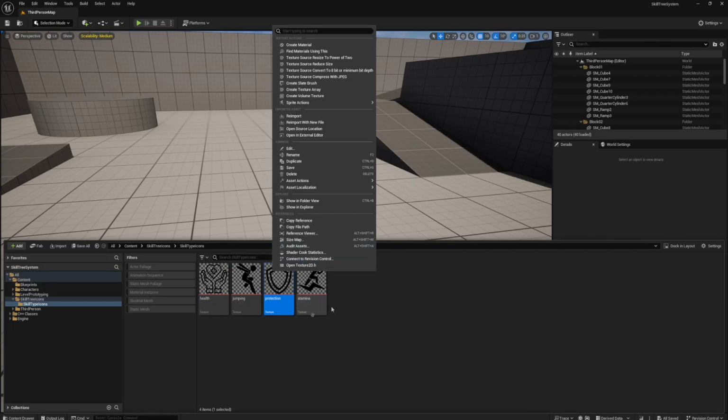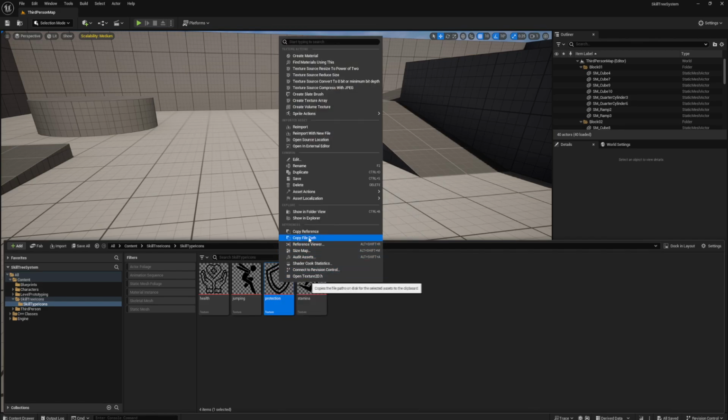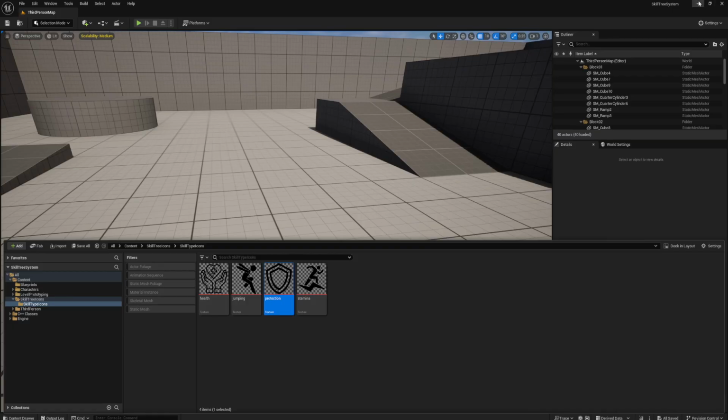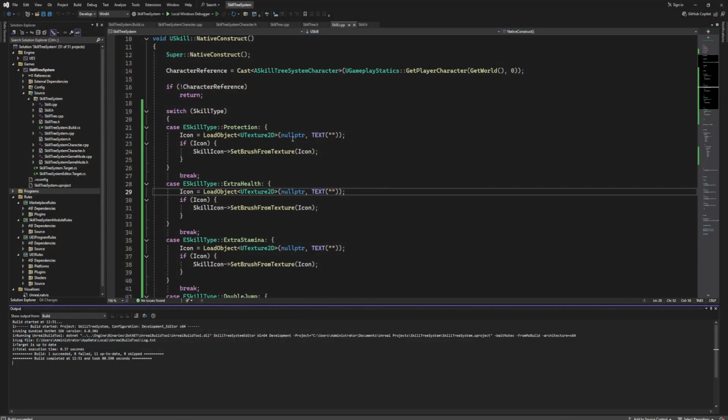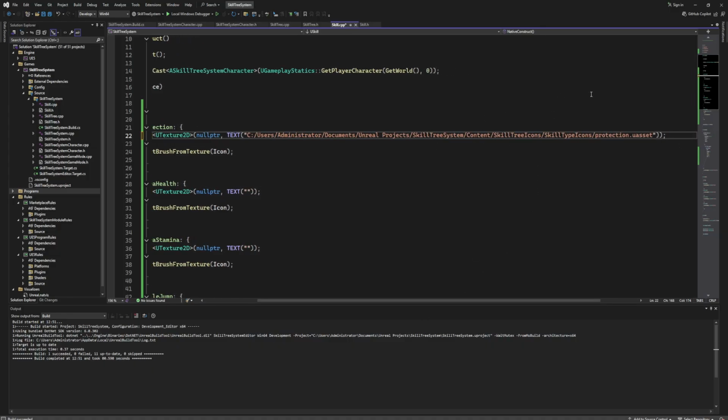And now, how are we going to get the path to our protection icon? We just need to right click on it and copy the file path. Now we can close our Unreal Engine and paste that path in here, but we need to make some changes. We need to delete the skill tree icons, content part, and also the content folder, and type /game/ and then the path to our icon.